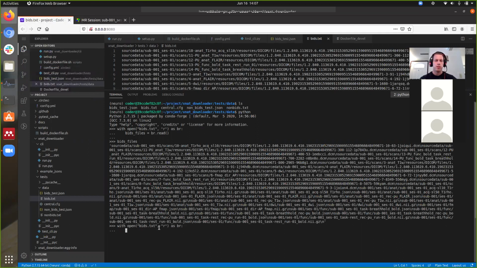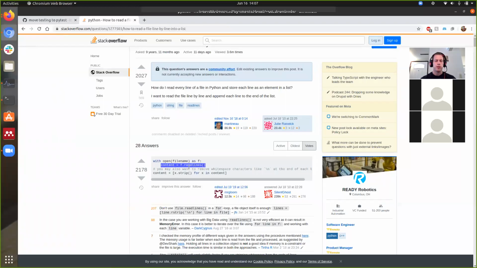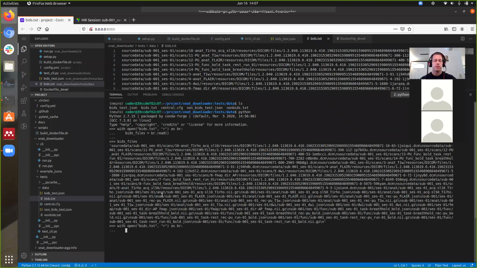Let me paste, please. I copied this, right? Copy. Paste. Darn it. Okay. So bids files equals br dot readlines. Now let's see what I have. Bids files.